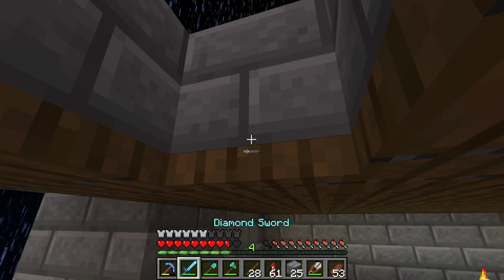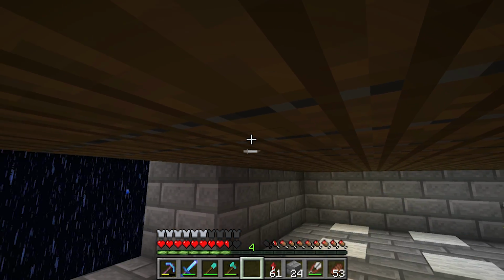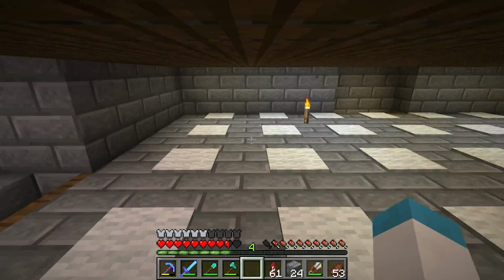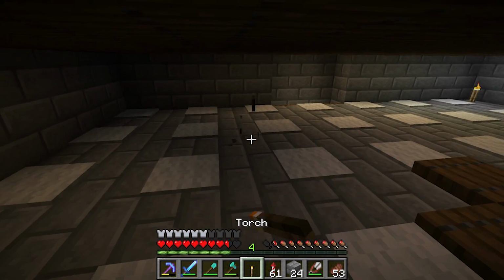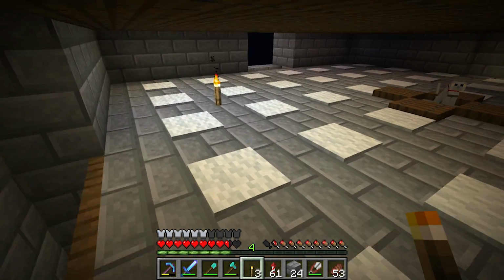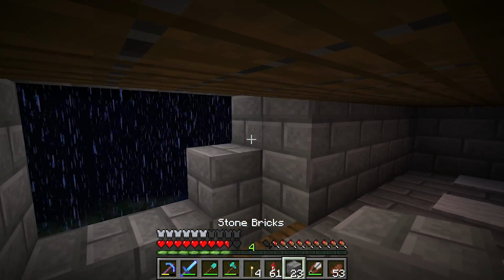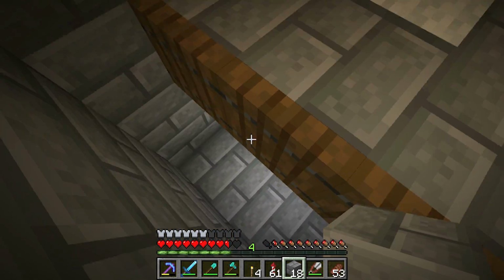There we go. All right, block back. There we go. And carpet back. So now I'll put that there. So now we need to remove all the torches. There we go. Very good, very good. So put those there. So now that that's all good to go, let's block this off so there's natural light gone. So the only light we should be having is from the torches below.